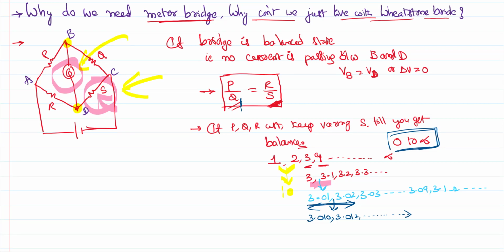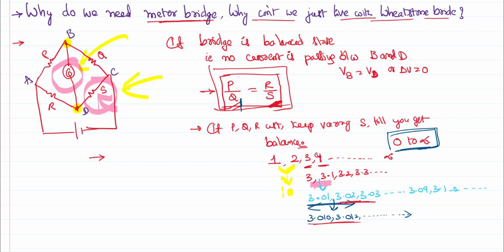So though theoretically it looks wonderful that you vary one resistance, this condition is satisfied and the bridge is balanced, practically there are great difficulties, right? This is not the way to do an experiment or study science. So we shall find a simpler way to get the balance, so that you don't miss it between any of the 2 points also.